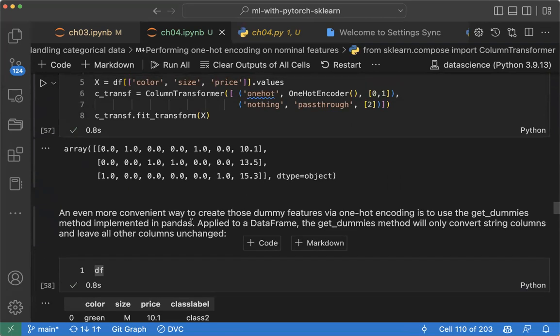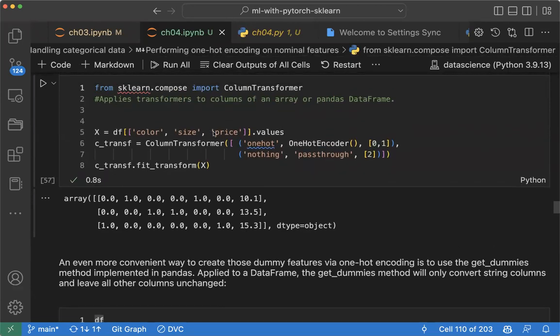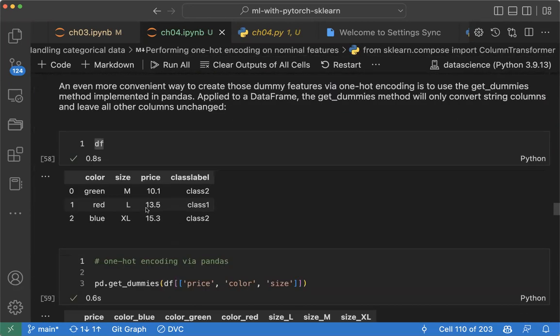But there is another, more convenient method using pandas to do this transformation. What we saw now is using basically scikit-learn, but you can use pandas as well to do this kind of transformation. Don't forget, what we are trying to do in this chapter is to transform our data set so that it is perfect for a machine learning algorithm to learn. So we can also use pandas.